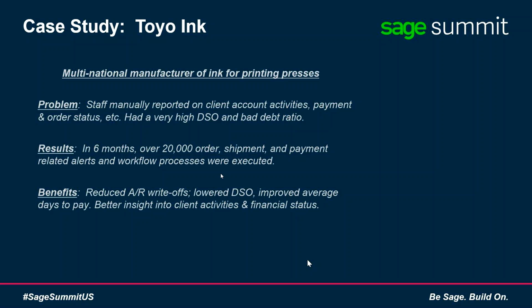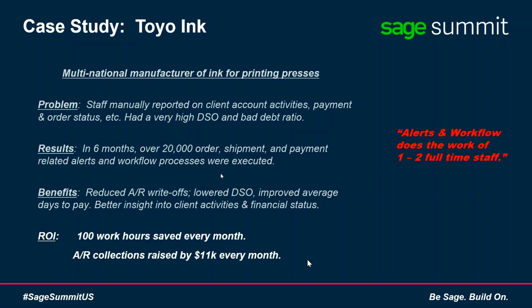They proudly announced that they had passed over 20,000 alert messages sent from Alerts and Workflow. I believe my initial reaction was, oh, did you mean to send all of those 20,000 messages? But fortunately for me, the answer was, oh yeah, Alerts and Workflow is doing exactly what we needed it to. I think most importantly for Toyo Inc.